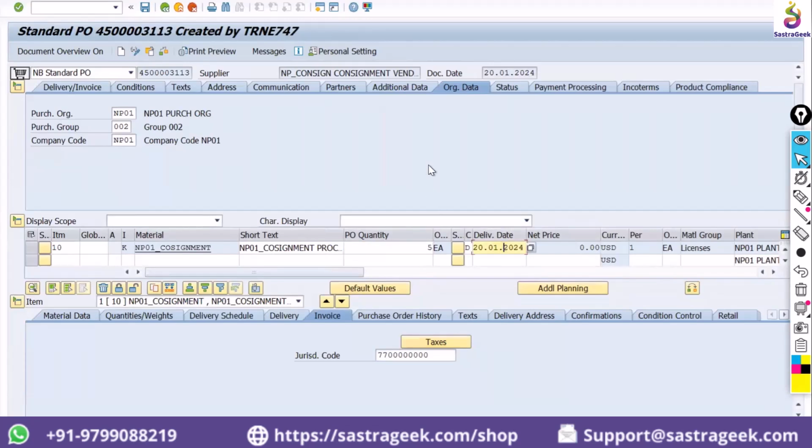But if I select or create user parameters and use those parameters in my user ID and the rest of the user IDs, then there are two options: either use them in a different user ID, or use them in my user ID, whoever needs to have the authorization. Depending on that, only those user IDs will be responsible for the authorization to change PO quantity, delivery date, or any further details in ME2022N. Apart from those, none of the other user IDs will have authorization to change it. Even if they enter ME2022N, they are not able to access those fields.